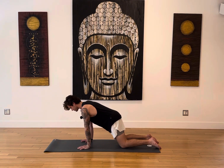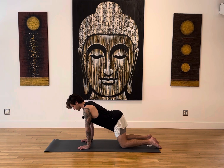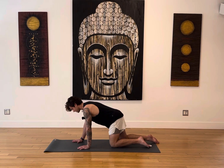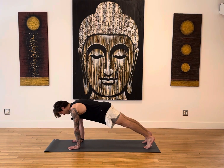So with chaturanga, it's really important that we keep the biceps forward, the triceps back. We have that nice long line from tailbone all the way through crown of head. And we're not arching through our spine any amount. We're nice and strong through our midsection. Now, as we take it a little bit further, we can tuck our toes and we rise into our high plank.